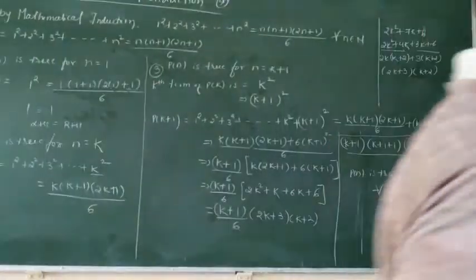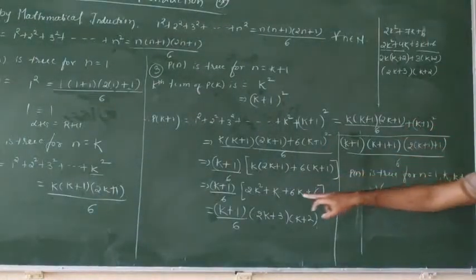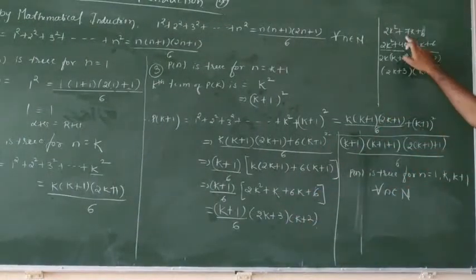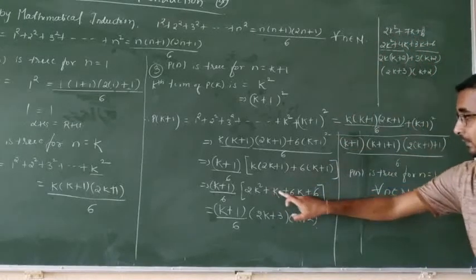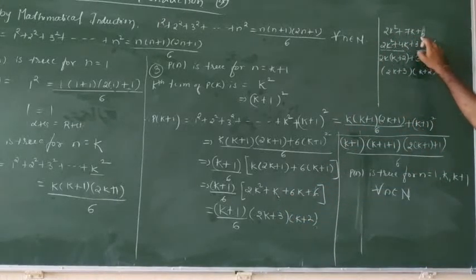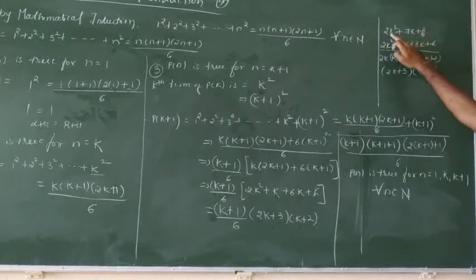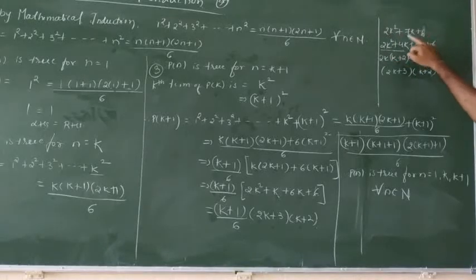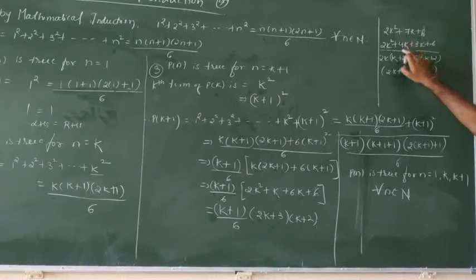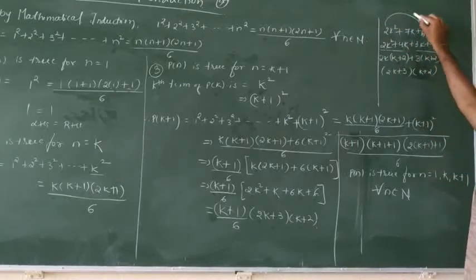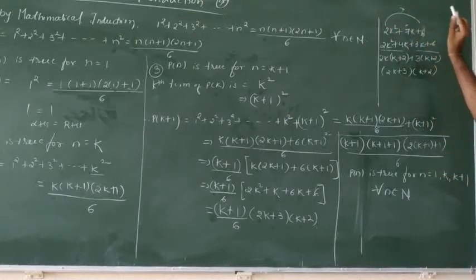So look here. That is k plus 6k, that is 7k, 2k square plus 7k plus 6. I have written it by the factorization method. By multiplying the first and the third term, I have to get 12k square, and by using the same two terms, if I add or subtract, I should get 7k. Then 4k plus 3k is 7k, and 4k into 3k is 12k square. This is for the multiplying and this is for the addition.